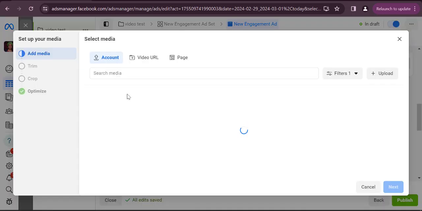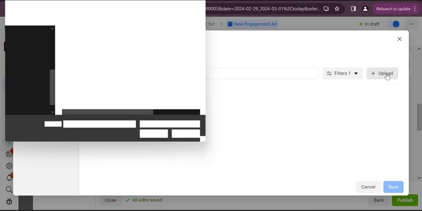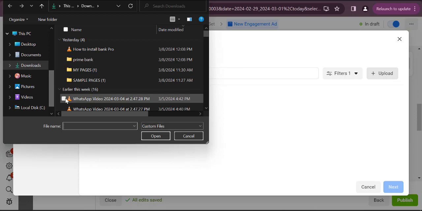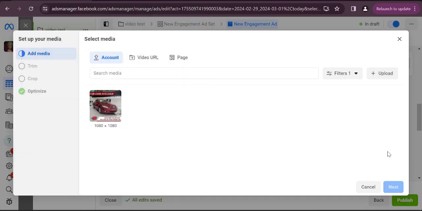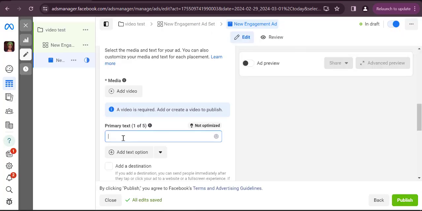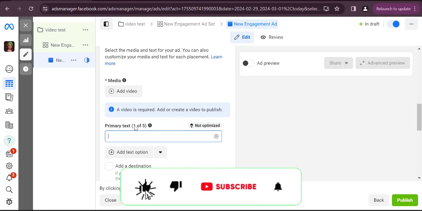All right, once you click on add video, if you don't have a video here, you select upload. Can you see there? This is upload. So you upload a video from your system. All right, if I click on upload here, then I'll come to my system and upload a video. If that's what you want, you can do that. So just close this, select your video, then you put the write-up here. Okay, put the write-up. If you don't know what to do, you can go to your ChatGPT and write a short content. All right, so you just put that there.